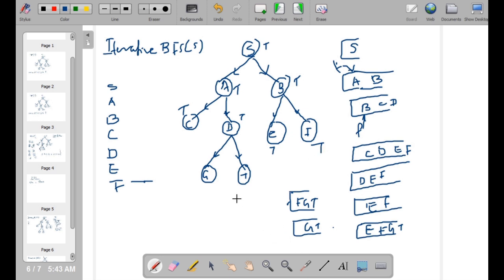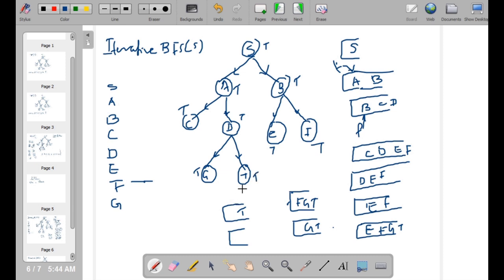So DQ the next item, that is G. Make its visited property true. No adjacent vertices. So DQ the next item, that is T. It is not visited, so make its visited property true.